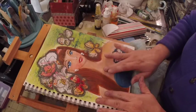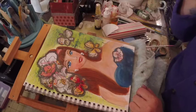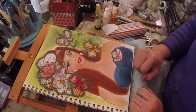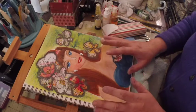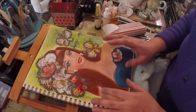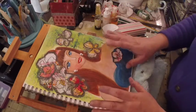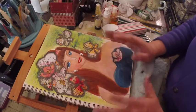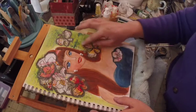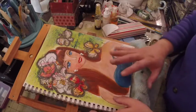I like the acrylic. The good thing about acrylic is you can keep layering on top of it. So I like that. And I also like the background. It came out pretty nice. Overall, everything I do like. The only thing maybe that I could do without is the black outline. I think after I started, I didn't really care for it too much, but once you commit to something, you have to stick with it, because I already put the outline here. I need to continue on with the other outline, but I do like it.